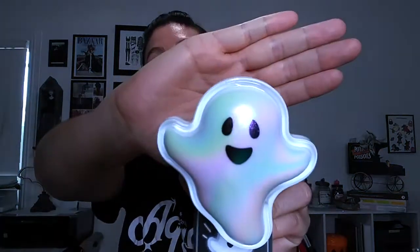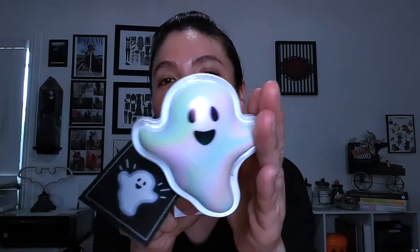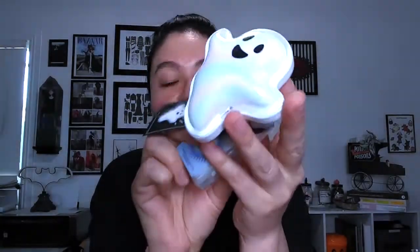For wall plugs I got two. I decided to get one for my kids' room because they keep saying I need to make their room more spooky too. I got them the little ghost wall plug — it kind of looks iridescent and the whole ghost glows, so it looks like a little floating ghost. It even says 'I glow' on it! The kids are going to love this one, and it was cheaper than the regular wall plugs.